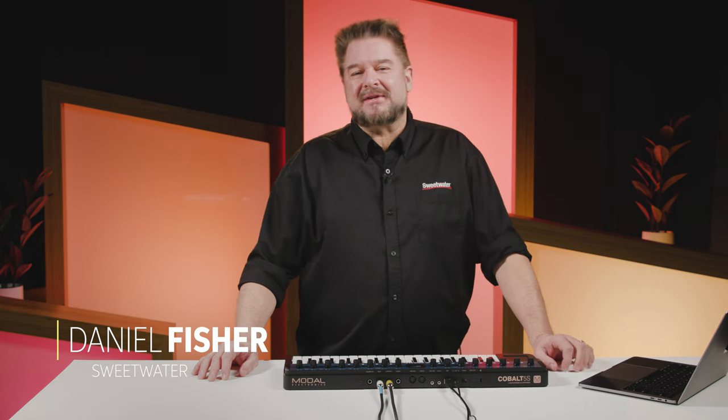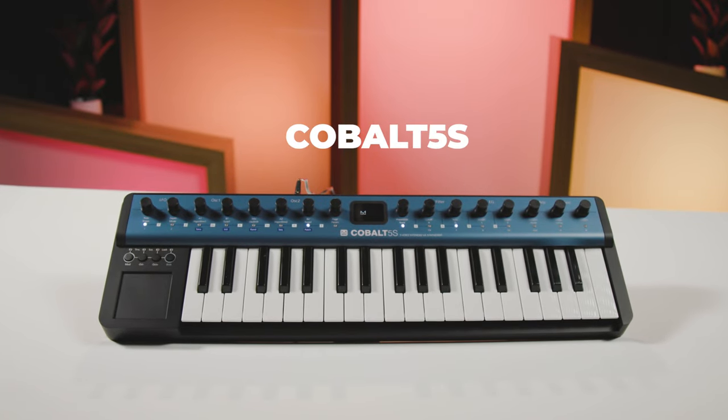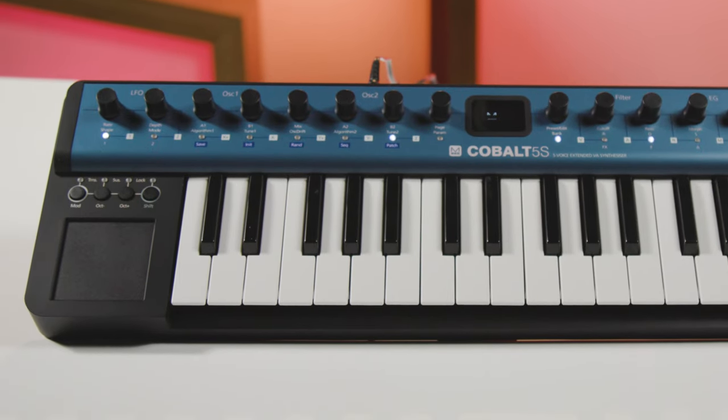I'm Daniel Fisher here at Sweetwater Sound, and today I'm really excited to show you the COBALT5S. It's a five-voice extended virtual analog synthesizer, and it is as powerful as it is small.